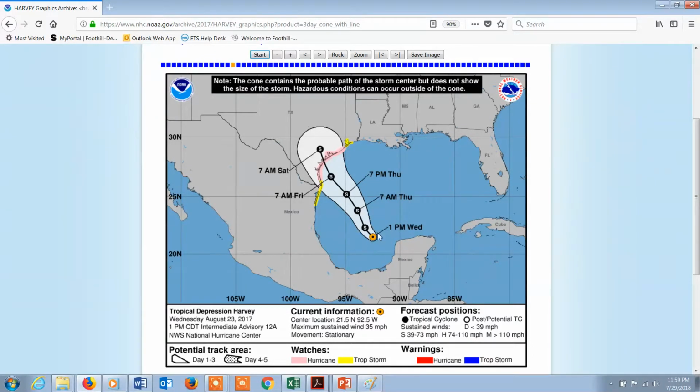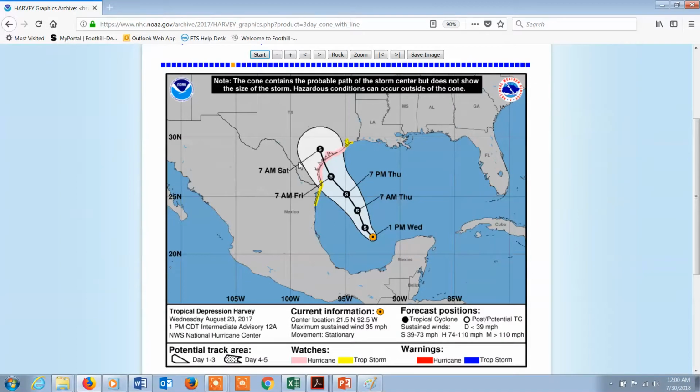And based on this, 7 a.m. on Thursday, the storm is forecast to be a tropical storm. And we'll actually look at 7 a.m. on Thursday in a few moments, and I'll kind of tell you what's happening there. The last thing that I want to show, actually two more things, I lied. Two more things I want to show you.